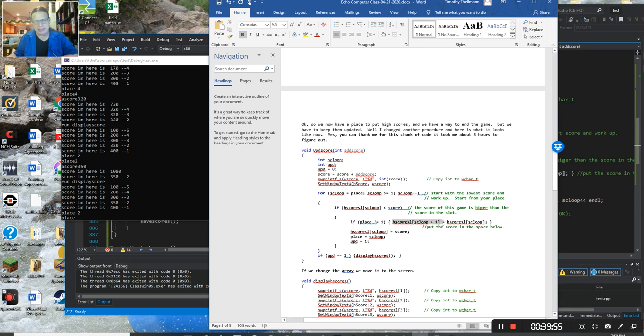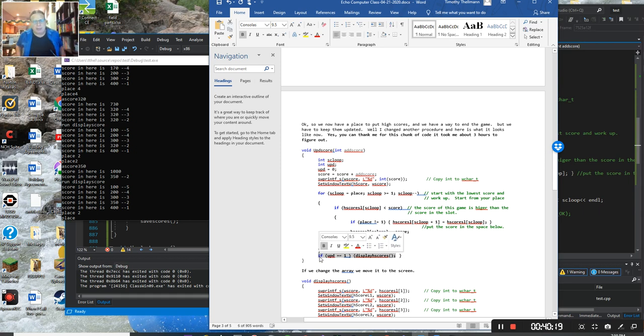We might just be updating the score. We're going to set update to 1. So if anything goes on inside there, we're going to just set update to 1. And once we're out of the loop, you have to make sure that this goes to this. Once we're out of the loop, then we're going to call a function called display scores.